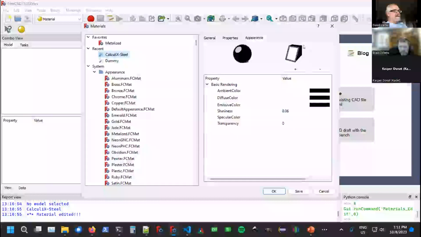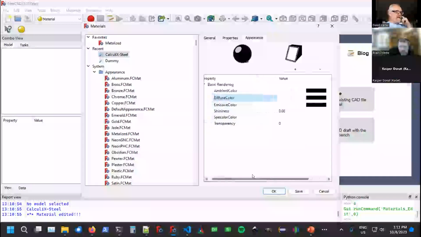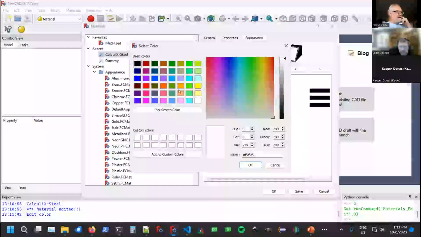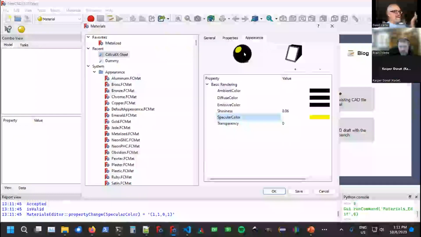The previews here, this is the same method of preview that we had in the previous editor, and it is, again, totally inadequate. It uses the diffuse color and the specular color. Okay, so if I change that, for example, let's make it something blatant. Okay, but if I change the emissive color, the ambient color, the shininess, the transparency, they don't get reflected in this appearance here. So it's going to have to be improved. And that will probably be done as part of the appearance subtask.